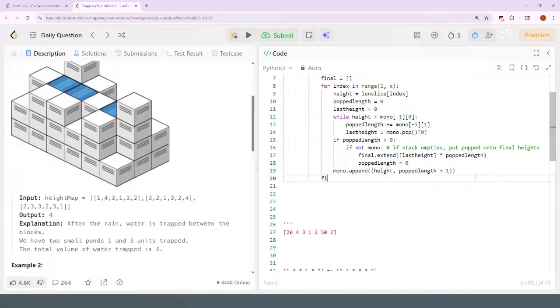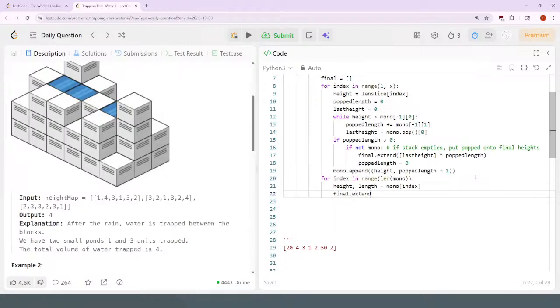So for index in range of length of the mono stack, height and length is equal to mono index, final dot extend by whatever that height is times whatever that length is. Alright.